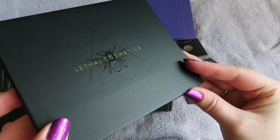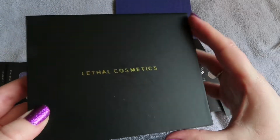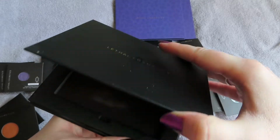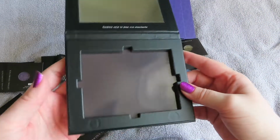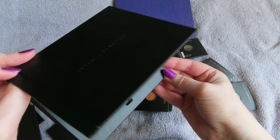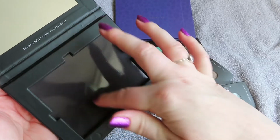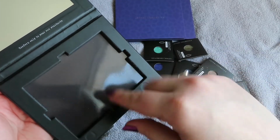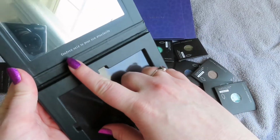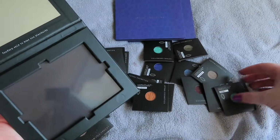So this, as you can see, has got a beautiful geometric design with a B in it, and I can tell you that this feels like super high quality. It's got some nice weight to it, and it is a cardboard packaging, but it does feel like quite luxe. And then this is a, it's not got the pans set out, so you can add the face pans or move things around as you wish. And the little message here says, conform only to your own standards, which is super cute.